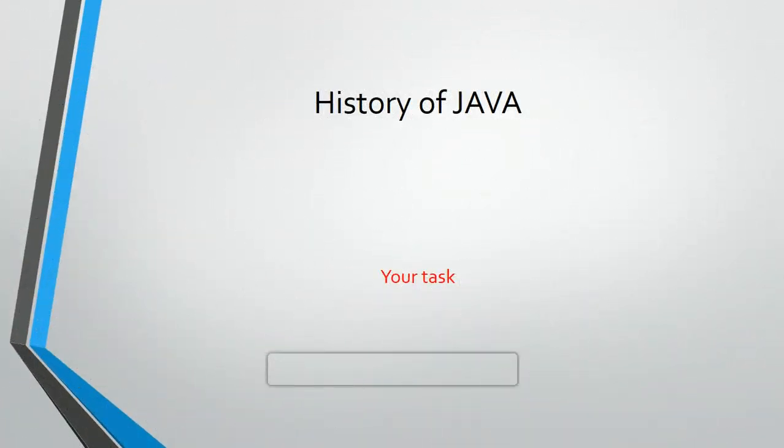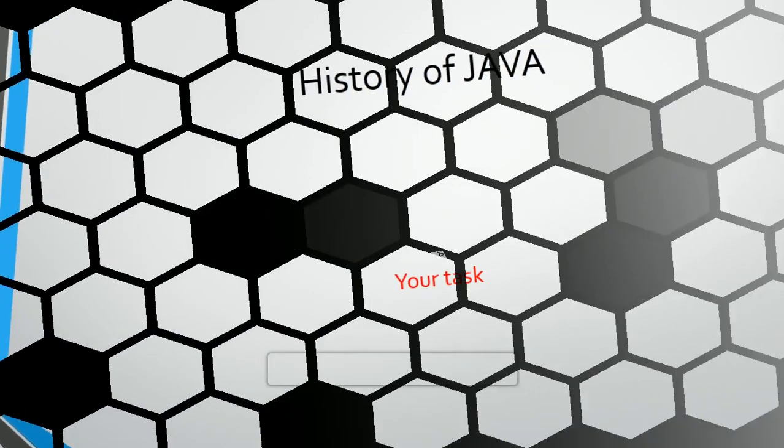So friends, Java is a programming language. It has a long history, when it came into existence, why it came into existence, like this. So we will not discuss here the theory of Java, but if you are interested, then you can Google it. You can find a lot of stuff on Java history. So it's your task. If you are interested to learn Java history, just go to Google and you will find a lot of stuff. We will move forward.